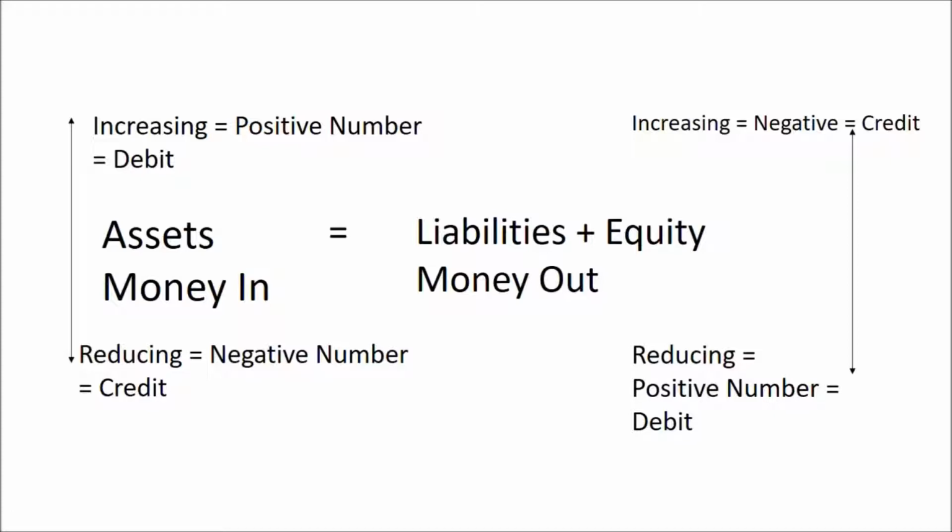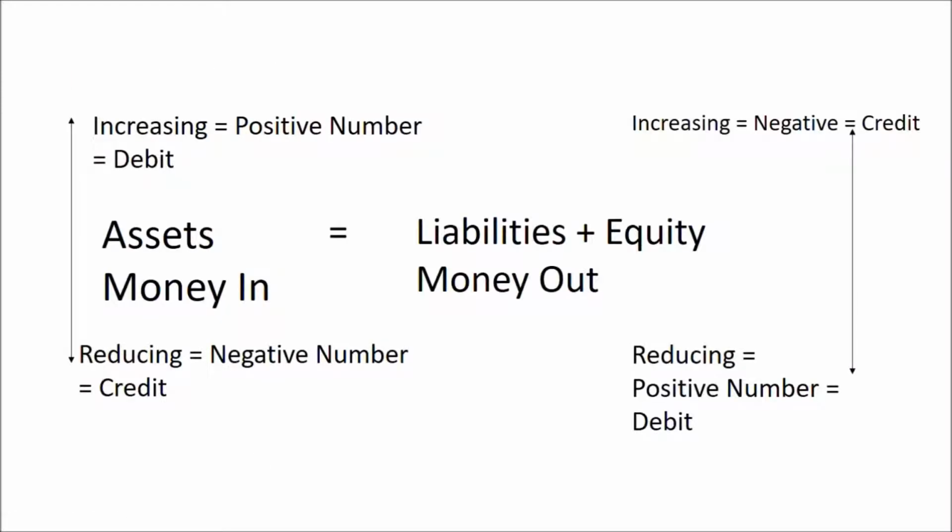So here we can see our full accounting equation with how changes in the money in items and the money out items create debits or credits. And so what we can see here, Thomas, is that if we use the dead click method and we don't actually consider the movement in the money in or the money out item, we actually get our journals wrong half the time. And that is why your trial balance did not balance. You have to consider whether it's a money in item or a money out item first, but then you have to consider the movement before you decide whether it's a debit or a credit.